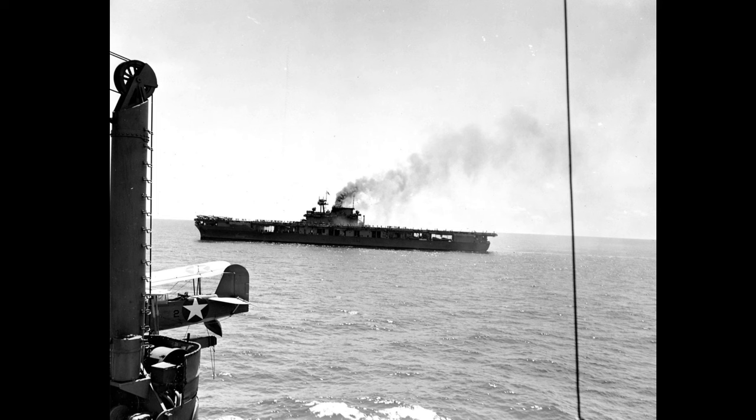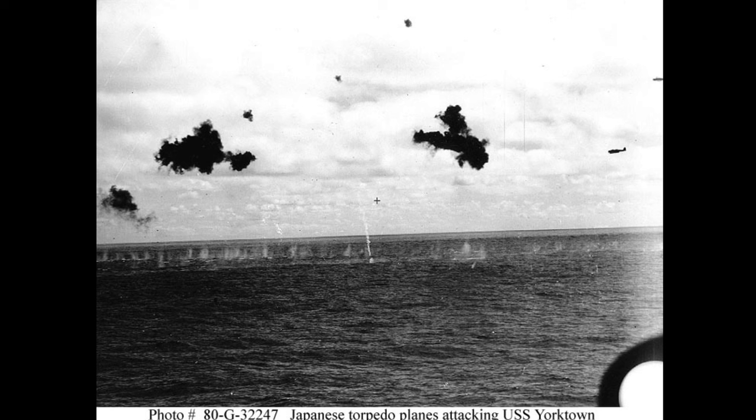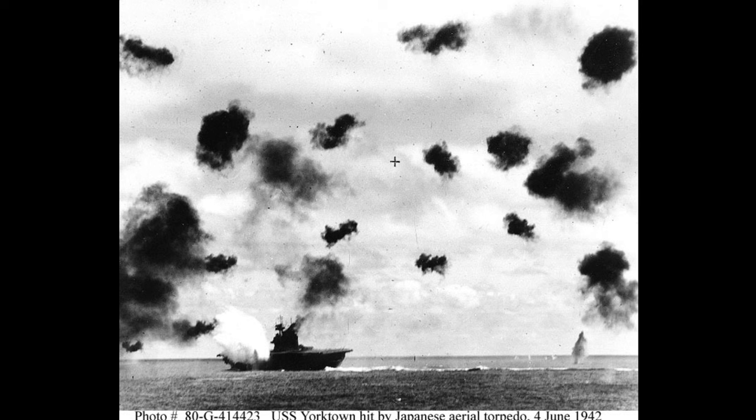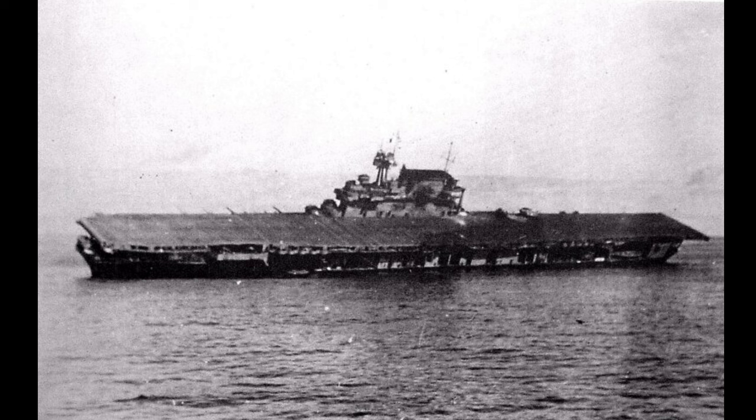About 30 minutes later, a second wave of torpedo planes and fighters was picked up on radar by the cruiser Pensacola. Once again, all appropriate damage control precautions were taken and her fighters were vectored out to meet the new threat. Several Japanese planes made it past the fighters and were met by a curtain of AA fire. Yorktown managed to avoid two torpedoes with skillful maneuvering before her luck finally ran out, and she was struck amidships on her port side by two torpedoes in very quick succession. Yorktown, listing heavily to port, lost speed and was turning in a small circle due to a jammed rudder. She lost all power and went dead in the water as white smoke poured from her stacks. Without power the list couldn't be righted, and fearing the ship would capsize in minutes, orders were given to abandon her. Her crew completed this in an orderly fashion and were picked up by nearby ships.